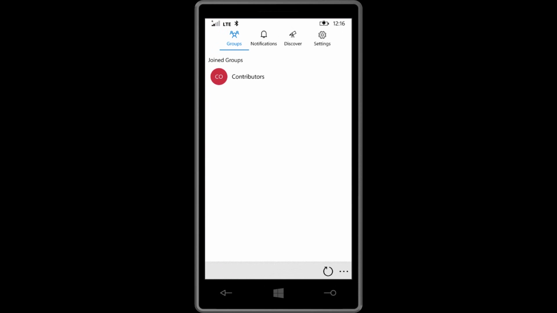I like that integration, and if they start pulling in the calendar and the other things like that, I think this is going to be a solid app that's going to be useful across the board for a pretty wide selection of users. So that was your quick look at Outlook groups.